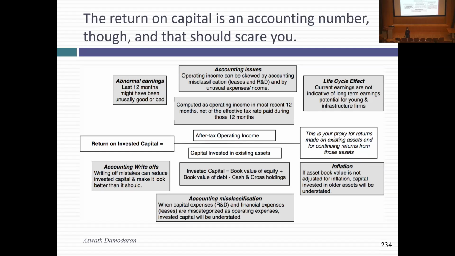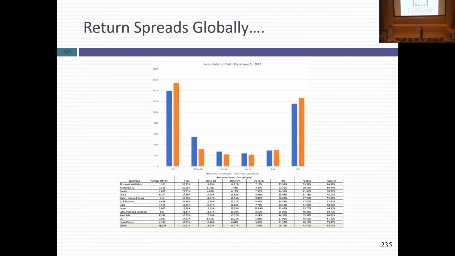I also compute the cost of capital for every company using the approach that we talked about, estimating beta risk. And I do everything in dollar terms so I can make them comparable in a sense across the world. And I'm going to show you a graph that to me is the most depressing and the most eye-opening graph that I do every year.